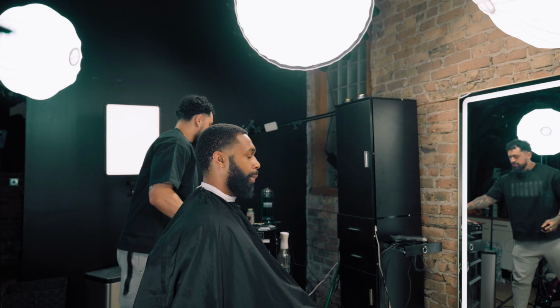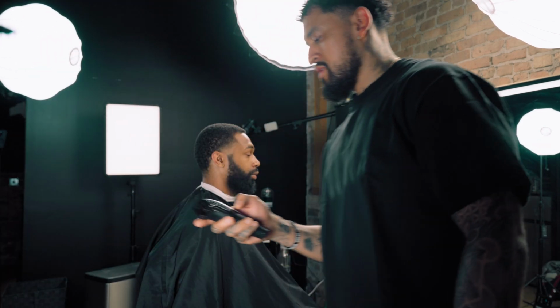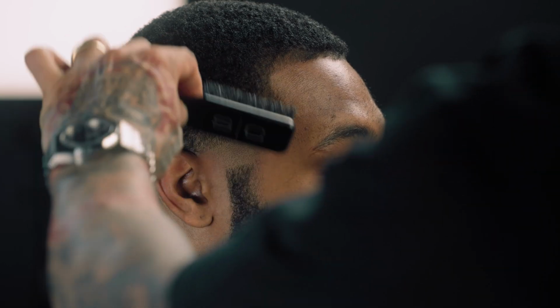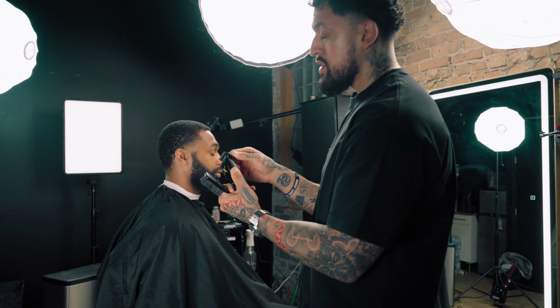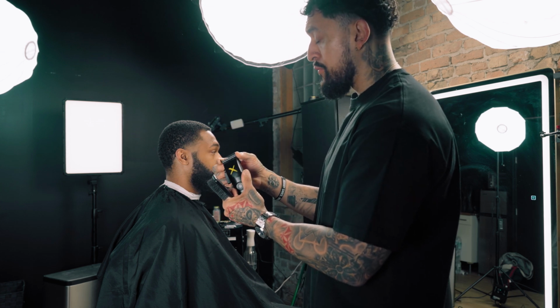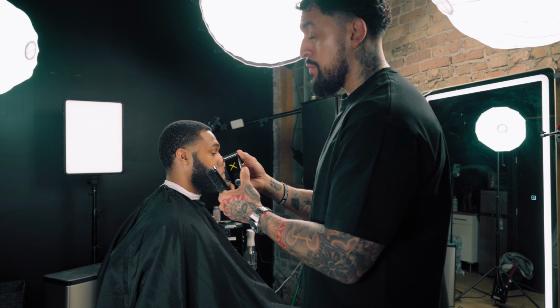All right, now I'm gonna take all guards off and just start using what we call lever play. So I'm gonna go ahead and start with it all the way open, going above this first guideline that I made with my trimmer. Now when I'm fading, I generally only like to use about 2 or 3 teeth of the blade just to give me more precision. At that point, I'm able to control where I'm fading a lot more versus if I use the full length of the blade. If I cut too much, it's gonna be hard for me to put hair back on.